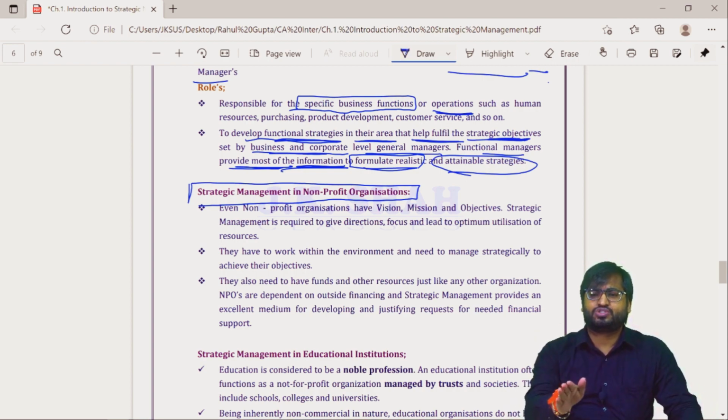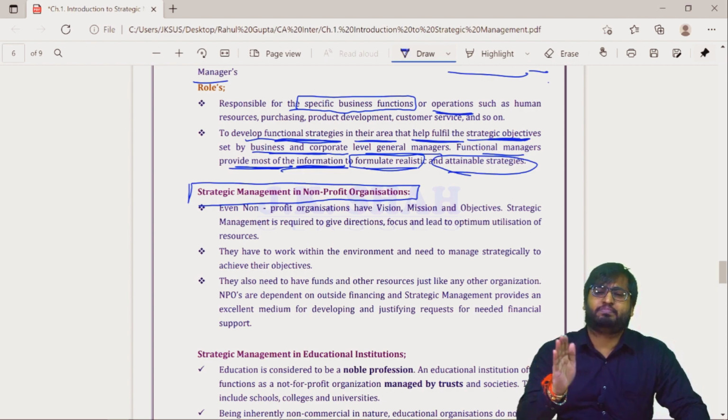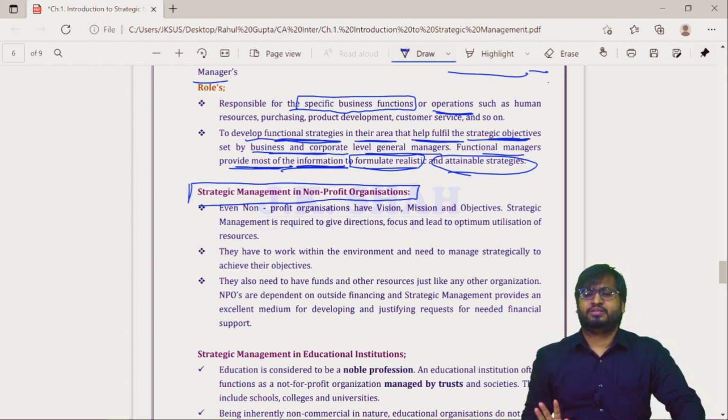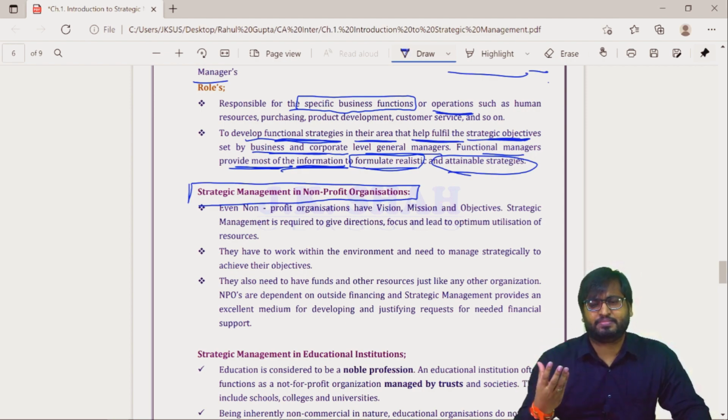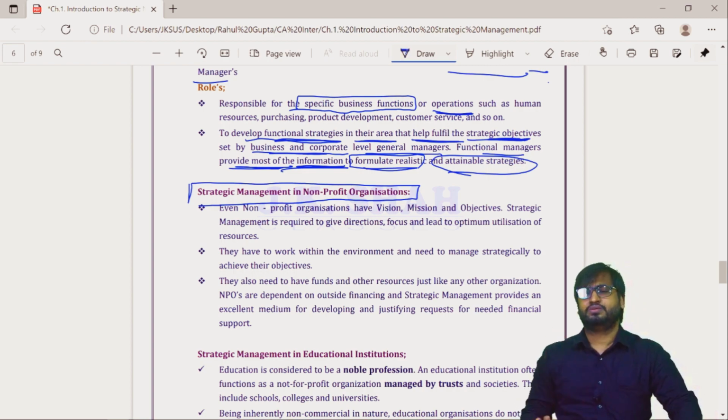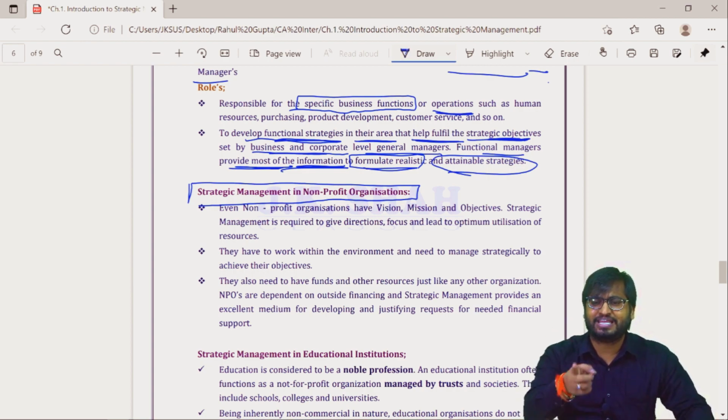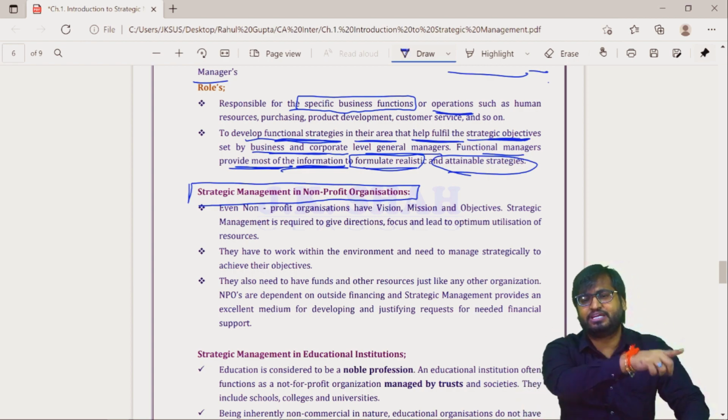So what I do, I approach the parents of those beggars, street beggars, and I tell them, please send your kids to our school. We will not charge any money. Instead, we will give them clothes, books, stationery, and a two-time meal. We will educate them, but please send your kids to our school. Now you tell me, will they send their kids to school?